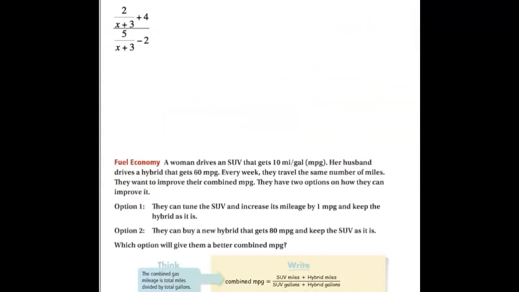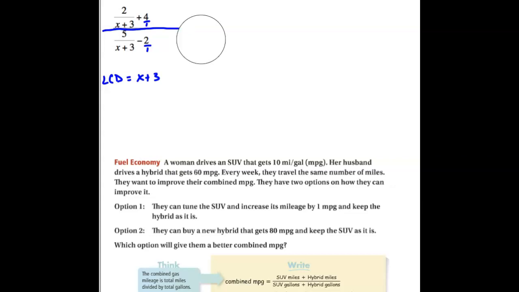All right, let's try one more of these. A little more complicated looking here. Again, that's my split. For these whole numbers, like the 4 here, I'm going to put a 1 under it. The 2, I'm going to put a 1 under it, just so we can see it as a fraction. And the LCD for the top and the bottom, actually, our LCD is going to need to be an x plus 3. So we need to get all of those little mini denominators to be x plus 3.